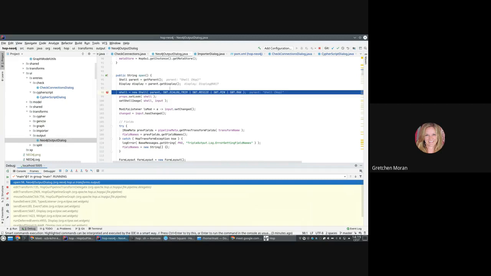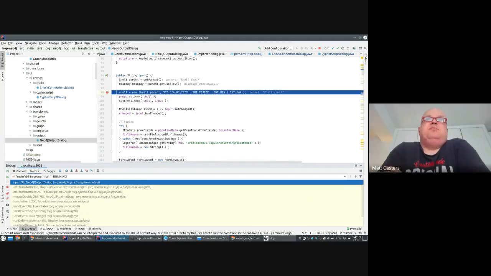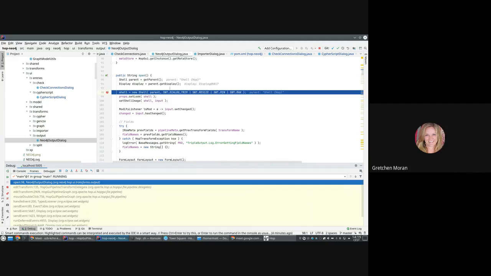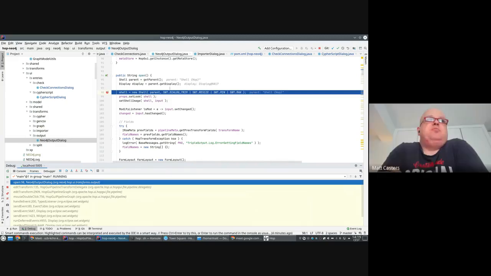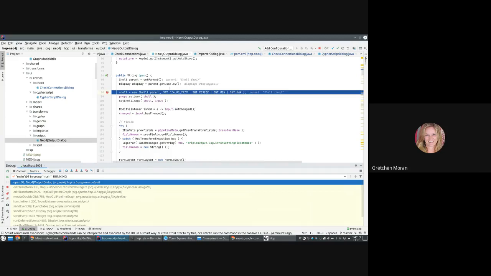But let me just make sure I understand clearly. If I'm fixing something and I make a change to the code, I'm going to have to redeploy that plugin and then restart my debug session in order to test it, right? Yeah, I believe so. Okay. Has anybody on the call experimented with hot swapping that code in, or made that work? I know it's possible, but it probably involves jumping through a bunch of hoops.